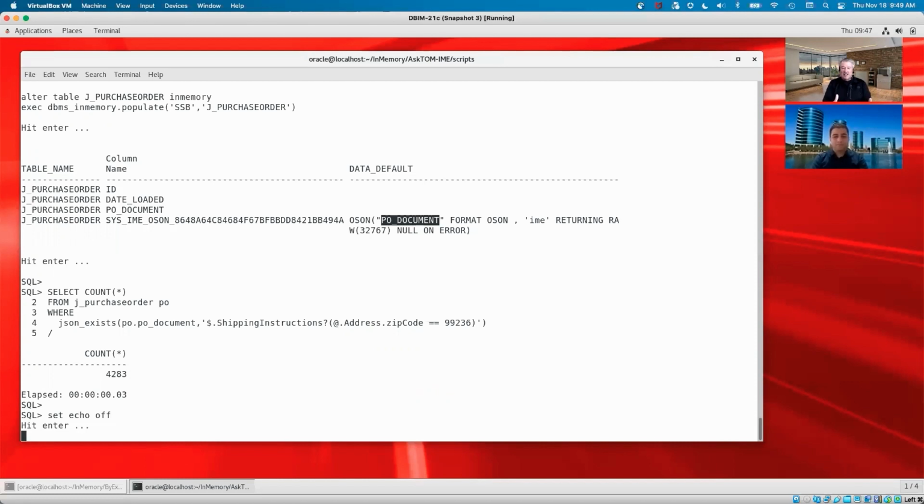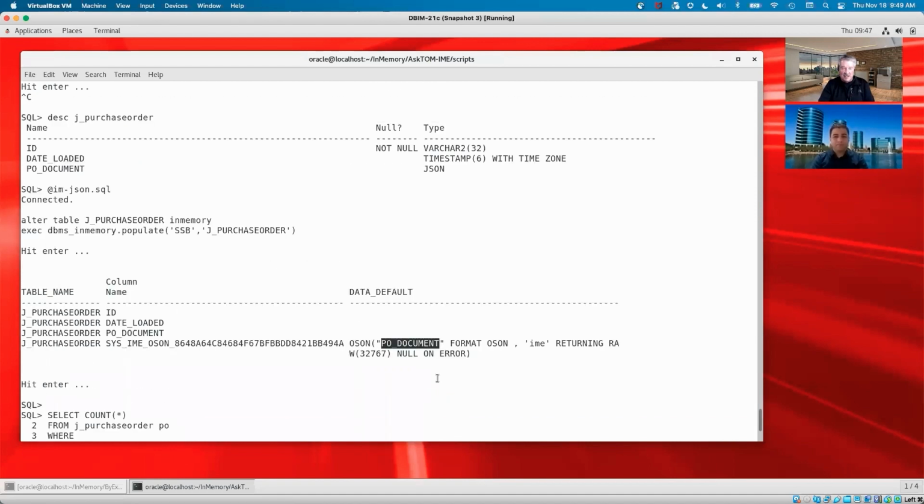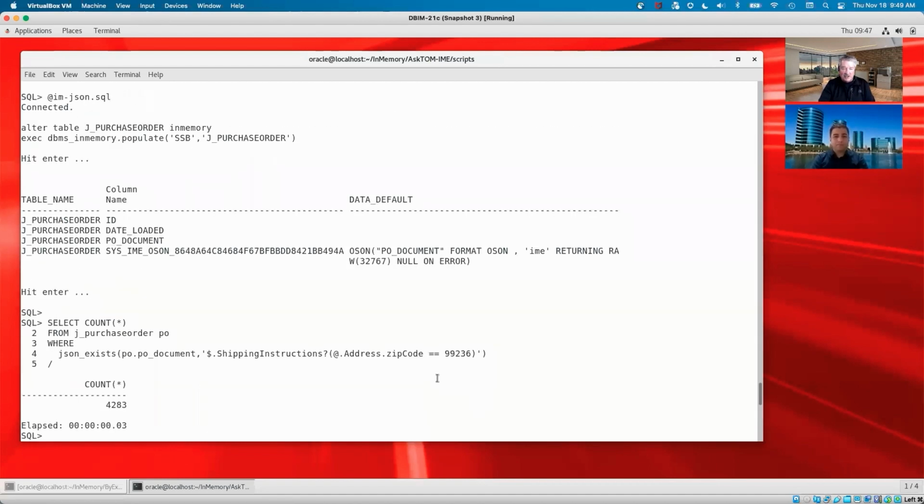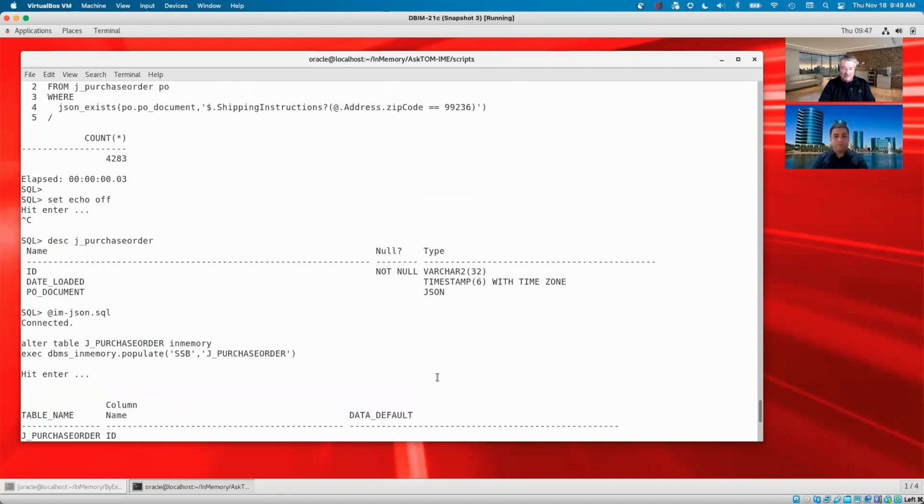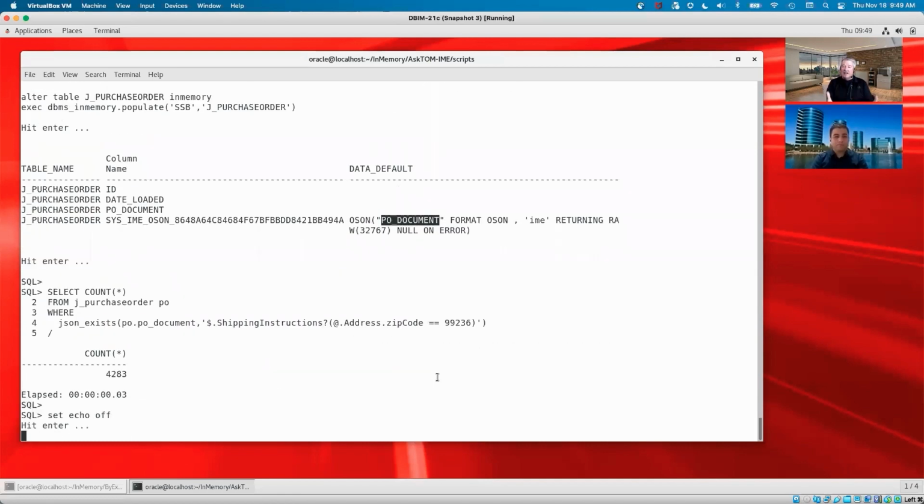And it turns out that 4,000 of those documents or purchase orders are in that zip code. So maybe we're doing some analytics on who is purchasing products based on region or something. I don't know, some query that you need. And within JSON, that runs very, very fast.